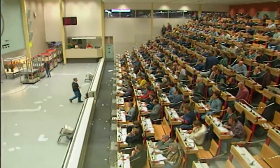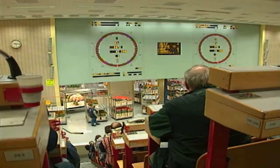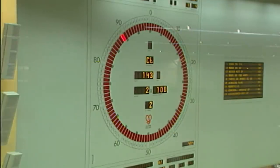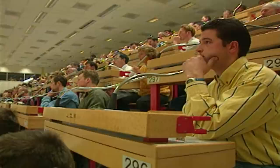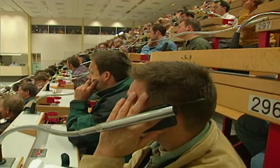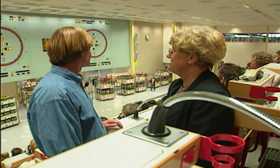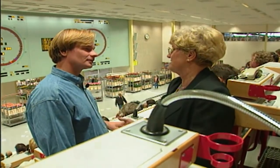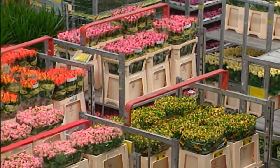These are Dutch buyers — exporters, people who sell on the street and people who own a shop. The clock is the Dutch auction system, and that means it starts at 100, starts at high and goes down. So the light is the price for one flower. The transactions are very fast — about 20 seconds per transaction. We have about 40,000 to 50,000 transactions every morning. It starts here at 6:30 and takes until 9:30 — only about three to three and a half hours. And 80% is for export, with half going to Germany and at the moment 4% going to America.